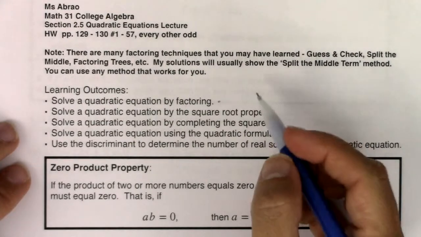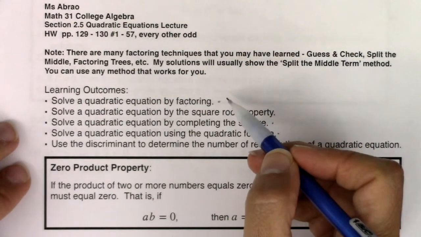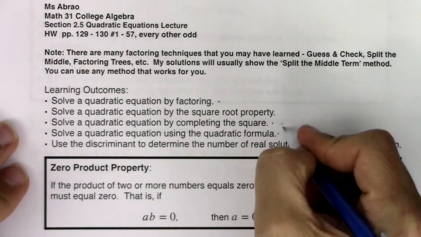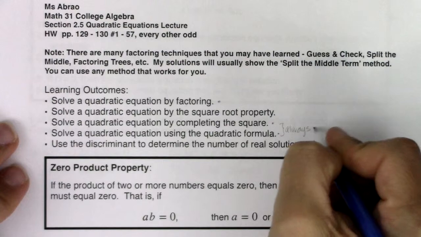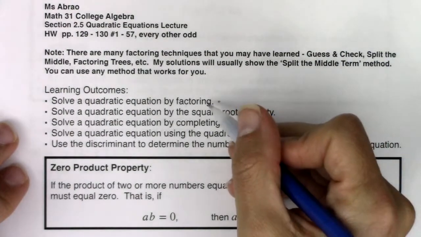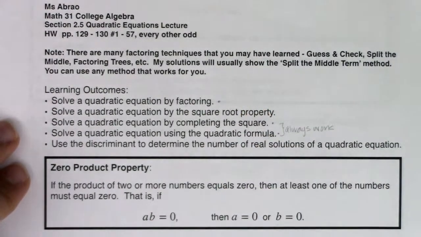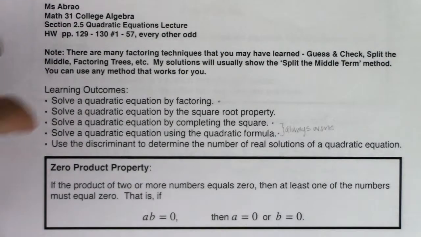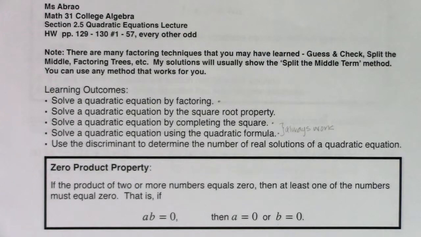Our three main methods for solving quadratic equations are factoring, completing the square, and the quadratic formula. These two always work - you will always get solutions when you use either of those methods. Personally, I prefer factoring if I can because it tends to be quicker. If I can't factor, I usually go to the quadratic formula. That rounds out section 2.5. I'll see you in the next section. Thanks so much, bye.